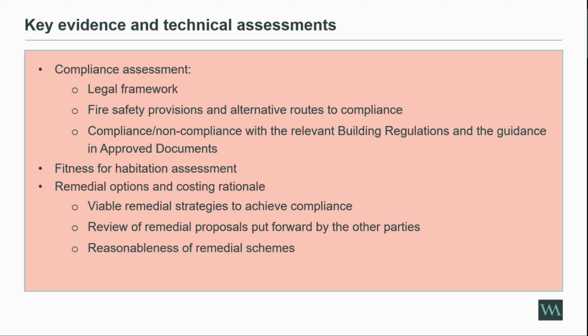So just on the fitness for habitation assessment, as I've said, there's so many factors that can be taken into account when you're trying to demonstrate an unfitness for habitation. I think one of the good examples in terms of an external wall is that, as I've said, we have case law which says that if the local authority had possessed knowledge of the condition of the dwelling, so the condition of the apartment, the local authority would never have approved it as fit for occupation under the building regs. So in those circumstances, we can probably conclude it was unfit for habitation.